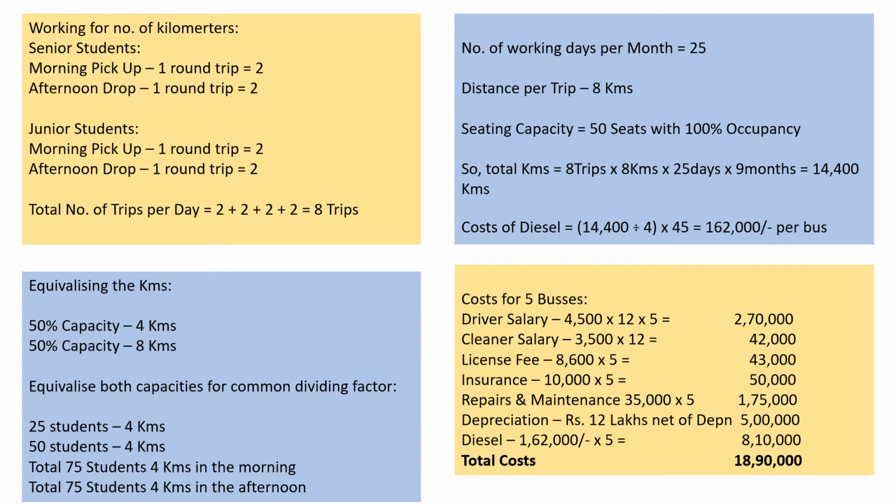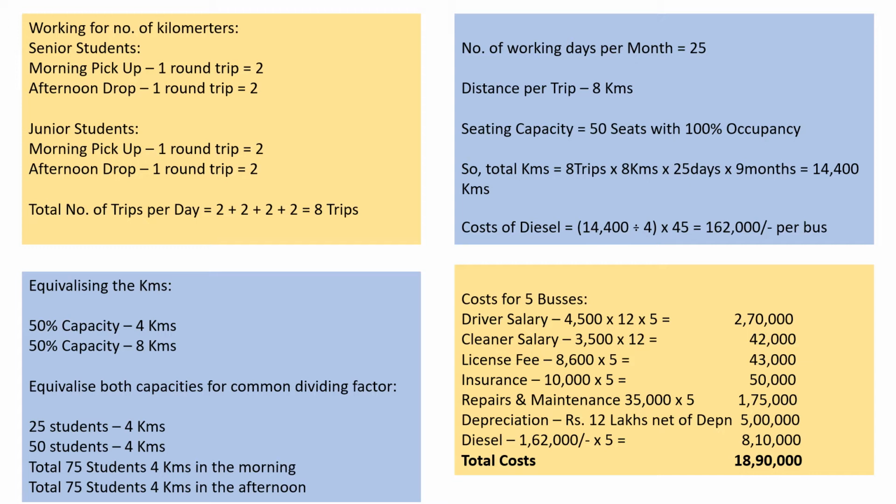In every problem we have to calculate two things: one is the number of kilometers traveled and the other is the passenger kilometers. Because this is an example of a passenger transportation service, we say passenger kilometers. If it is goods, then we have to calculate ton kilometers. Let us calculate the number of kilometers traveled by each bus in a year. Then we will come to passenger kilometers.